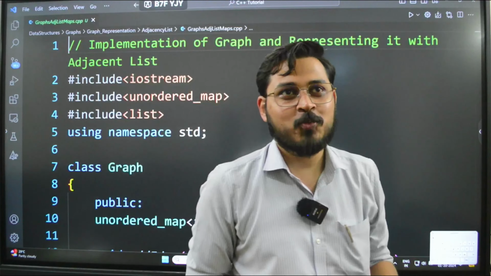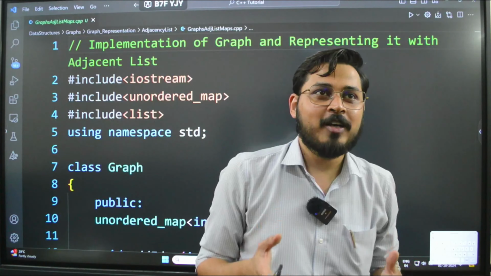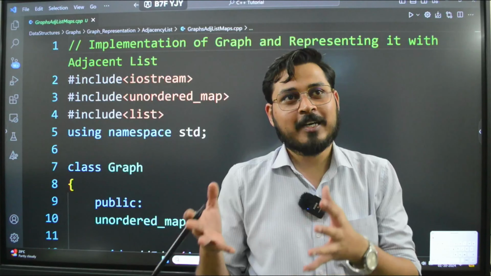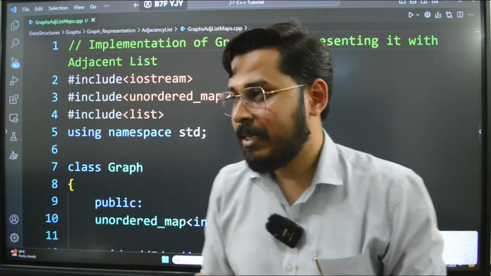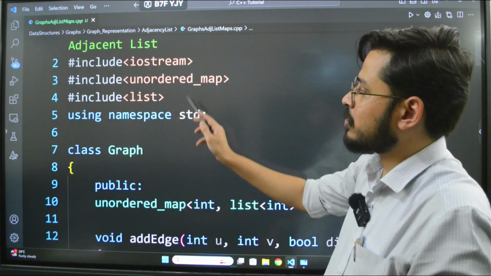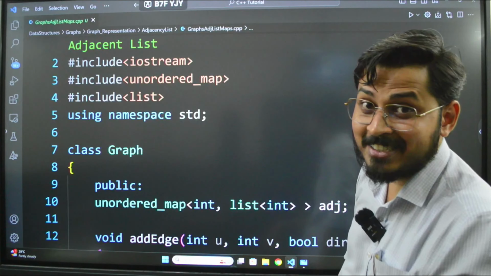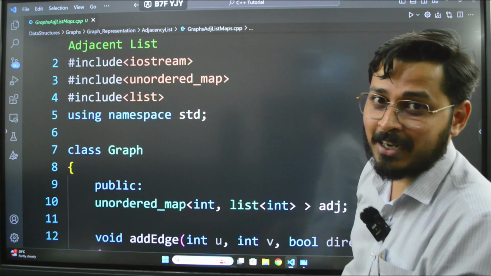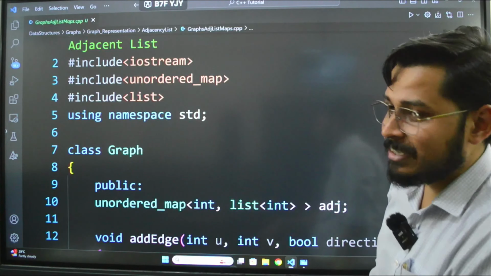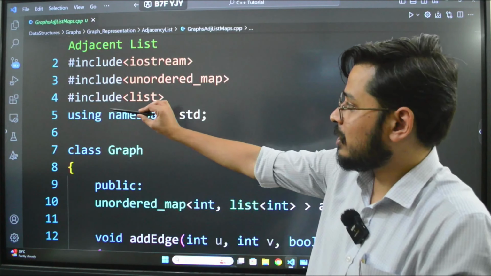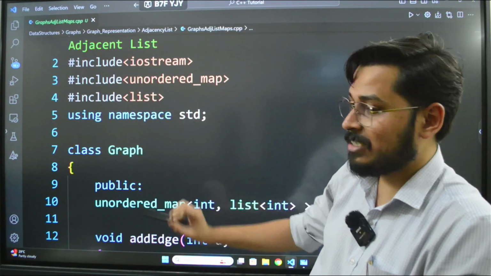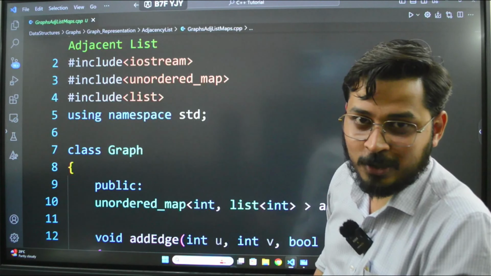This is going to be interesting because I have already explained how maps work in C++ and how they are implemented. So I am going to use unordered maps, and I have not taught about list yet, but guys, this is a doubly linked list. If you want to use STL lists, the STL doubly linked list, then you directly use hash include list, and it will do the job.